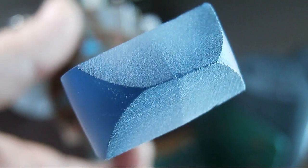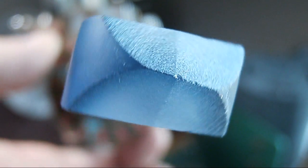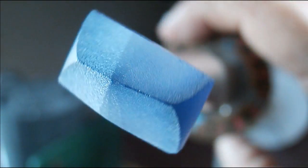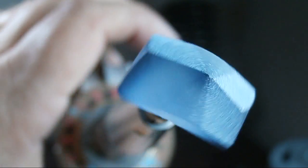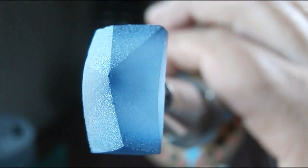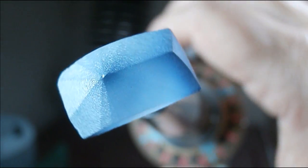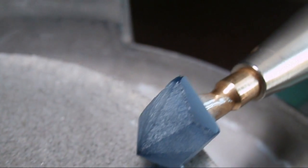Anyway, while I've been rambling on about the Pharaoh's Eye, meanwhile I've used a 100 grit diamond disc to do a quick rough out of the pavilion facets. These are the pavilion 1 facets, now you see the pavilion 2 facets, and the following two scenes I've cut out the pavilion 3 and pavilion 4 facets. My intent is really just to do a quick preform with the 100 grit disc, and then I'll move on to the other finer grade discs. So continuing on with the basic rough out, I'm going to create a rough girdle outline.